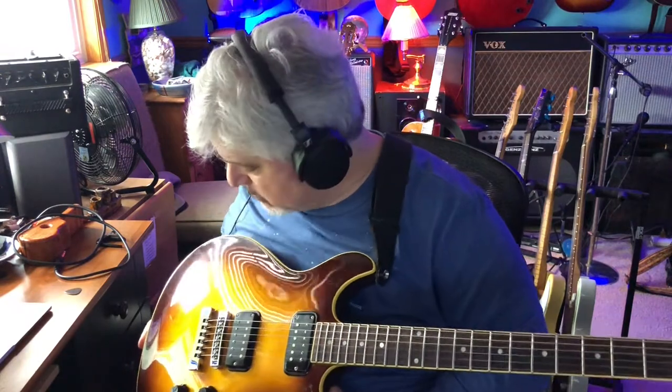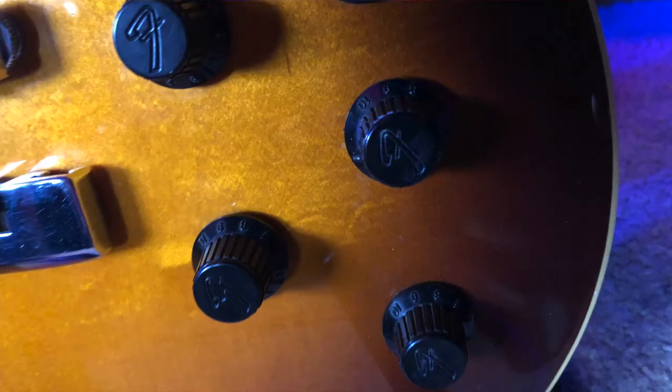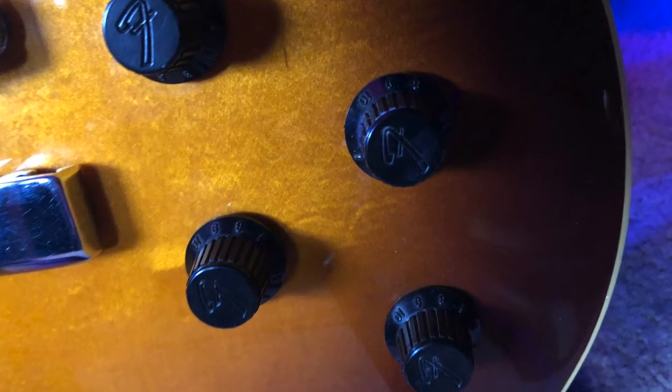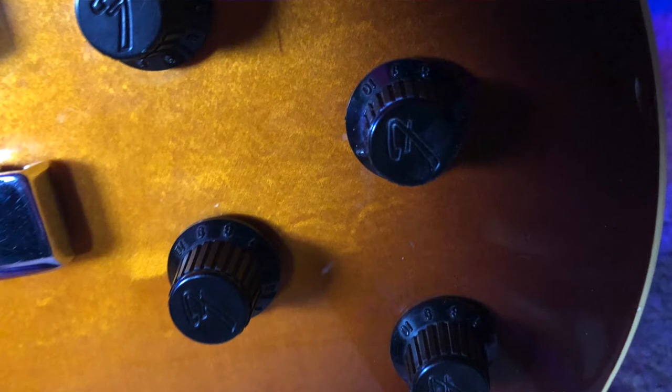Black Cherry Sunburst and Autumn Burst. This is the Autumn Burst. Very nice. I like these knobs. They're these plastic knobs. They remind me of something that would be on a 1982 rack mount reverb system.